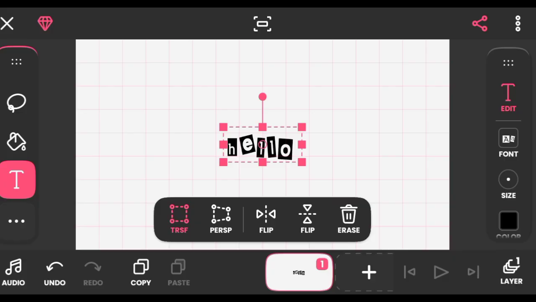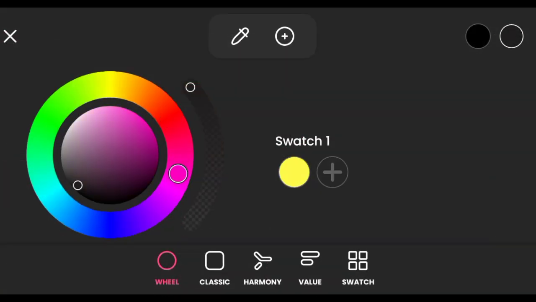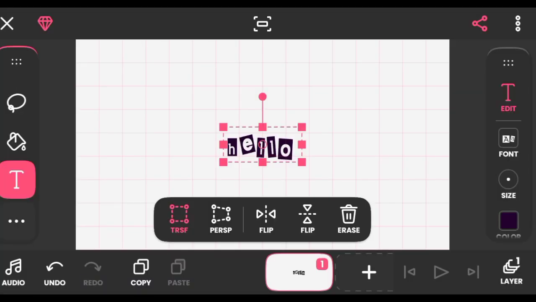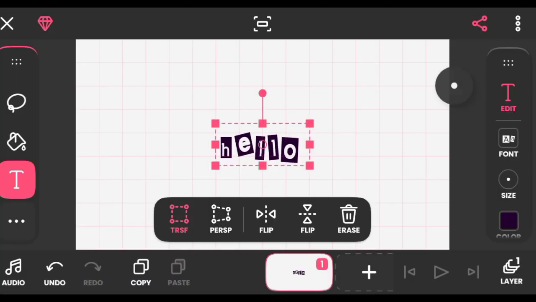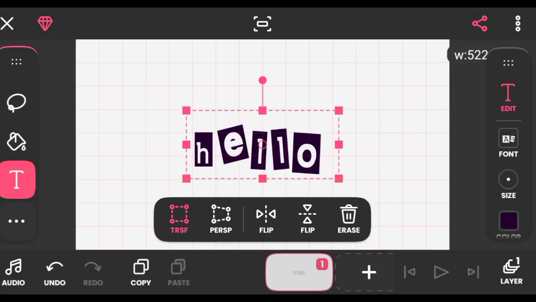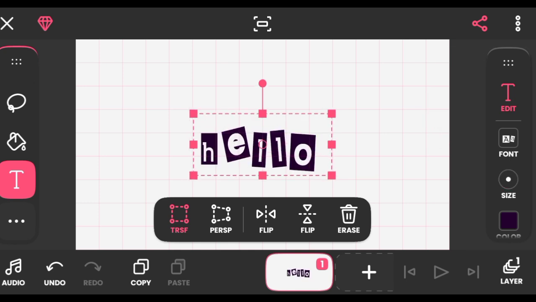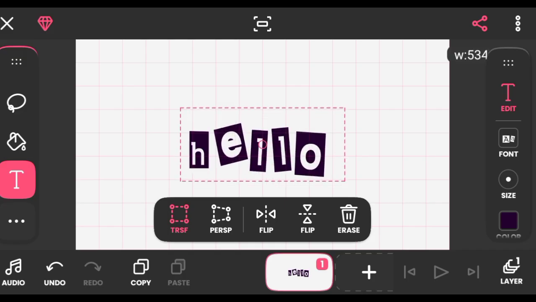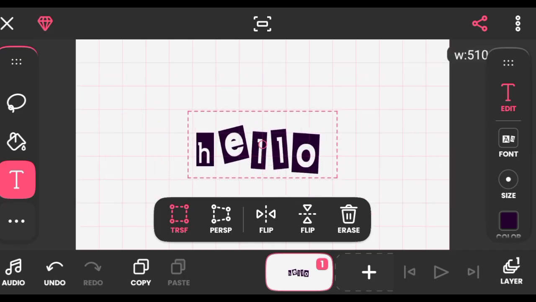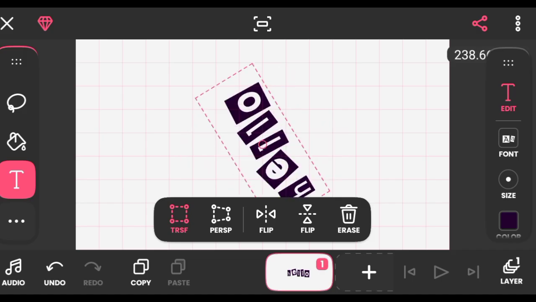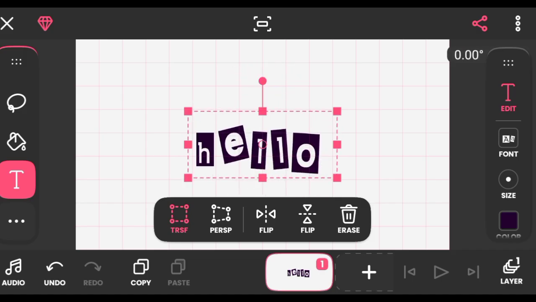You can select the color, and you can even make animations from this type of text if you want to just make simple animations like this. But I will also teach you the basics of animation in this video, and a little bit about frames and layers. So just wait.